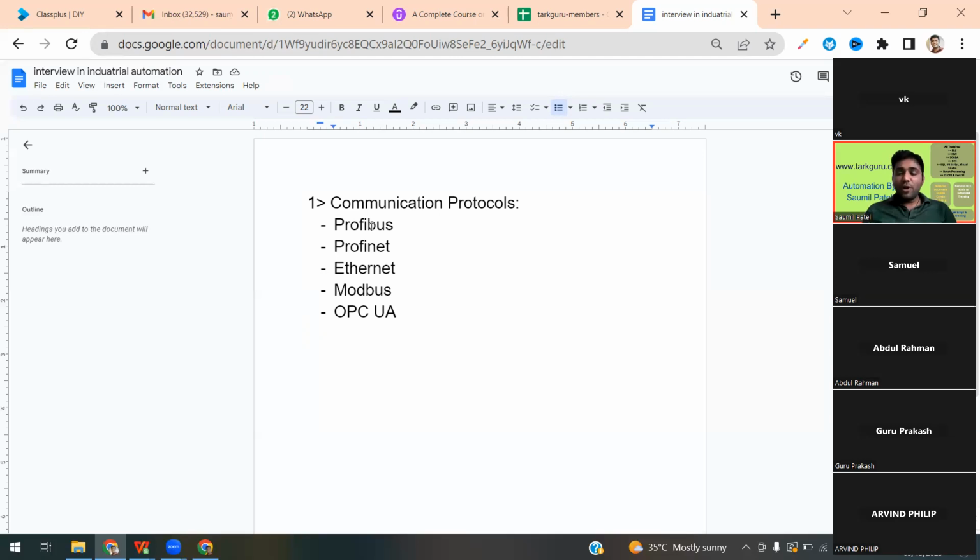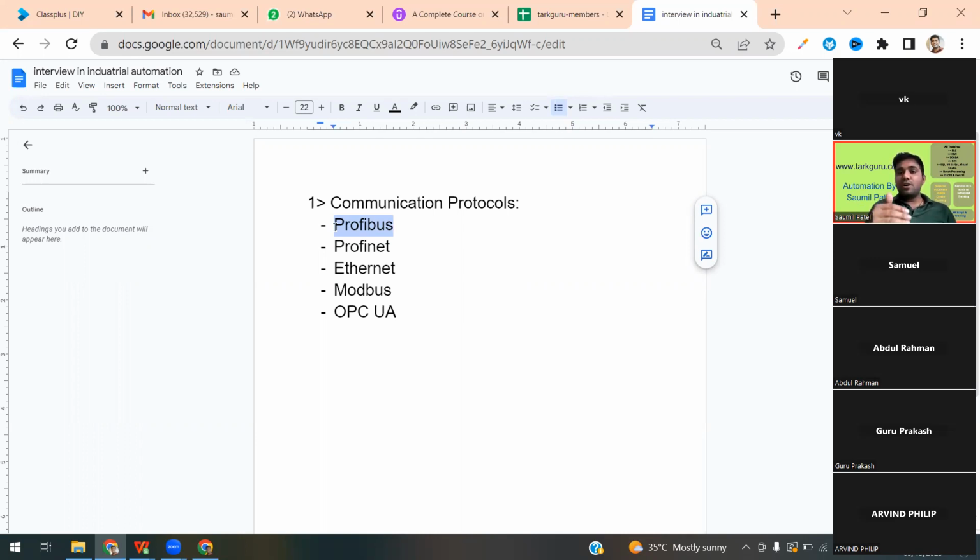How? For example, if the interviewer asks you to explain the communication protocol you have used in your current project, and you have used Profibus, for example you have one PLC connected to other devices and remote interface modules via a Profibus cable. You need to explain how you connected it.